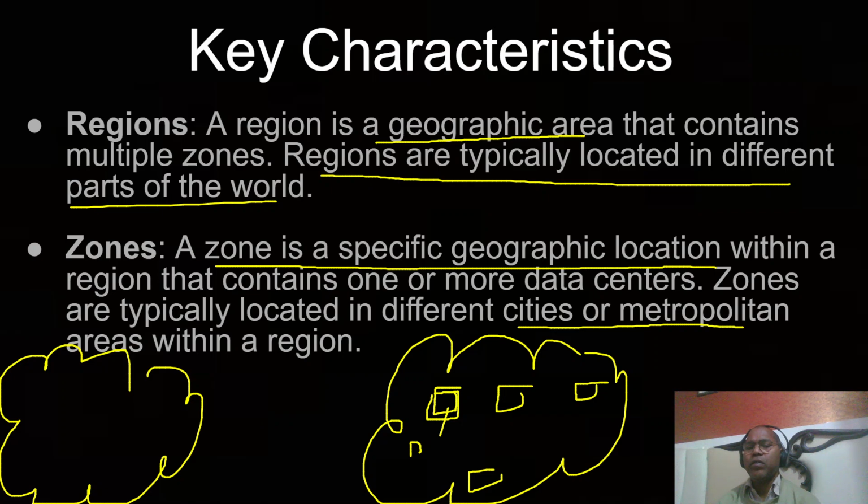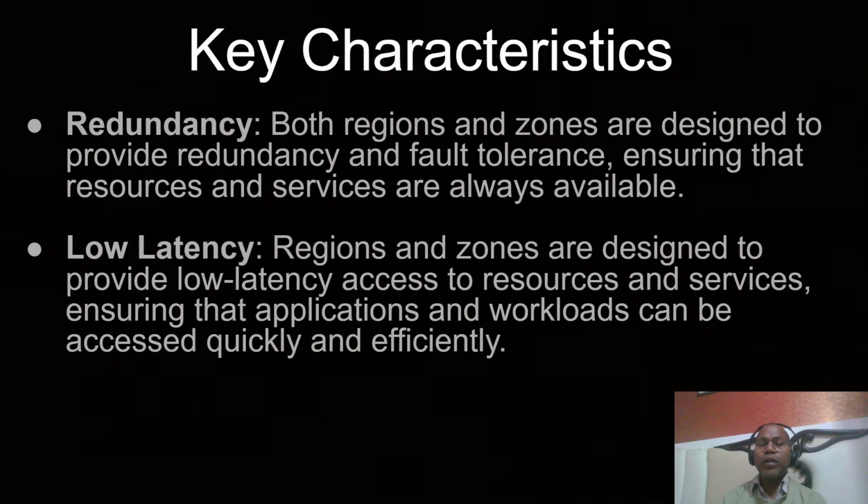Zones are located in big, crowded metropolitan areas, because those are the places where lots of customers or people reside and access applications. So Google focuses on those metropolitan cities, where lots of people are accessing applications. Due to that, Google Cloud decided to put the physical data centers or zones nearest to the customer. Google Cloud commits that we are going to provide low latency and high availability services for your customers. These are the two key benefits achieved from the concepts of regions and zones.